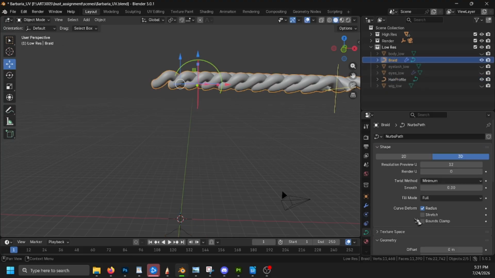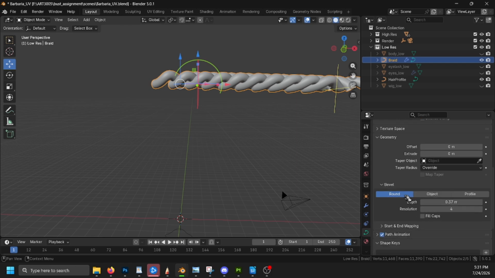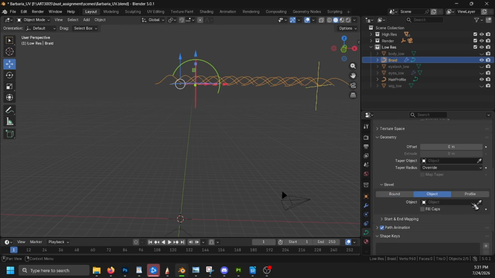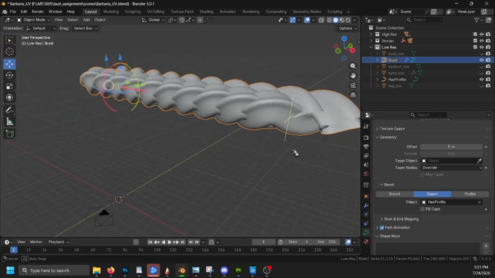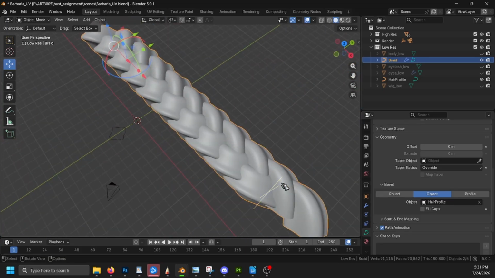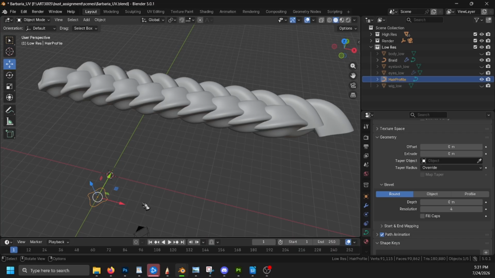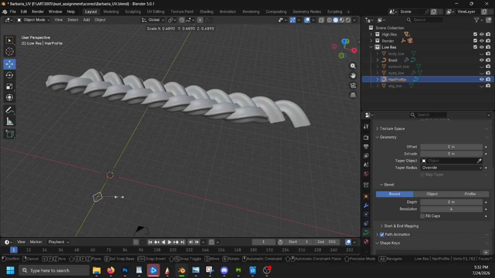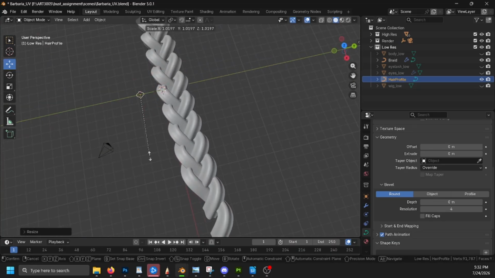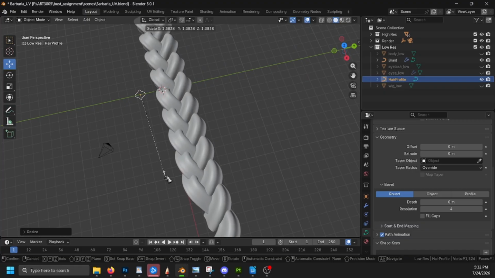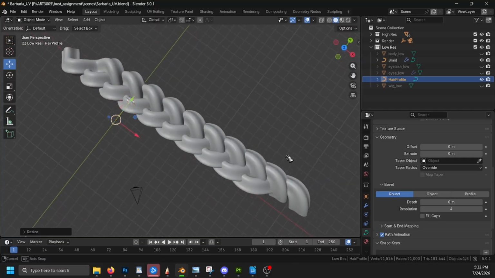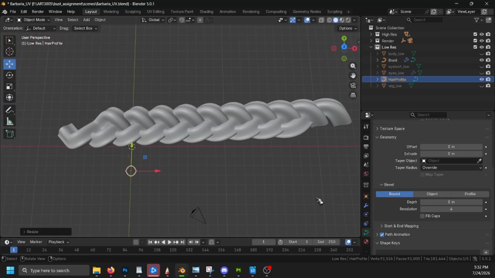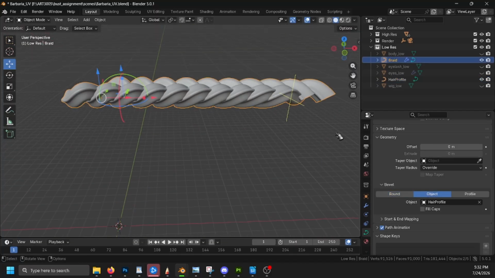So on my braid, I think I'm going to use my hair profile. Change bevel to object, and the object will be our hair profile. You see shape there. So it's kind of a fun shape. I like that. But this is a little smidge too big for my liking, so I'm just going to scale this down. I'm just going to play with the scale until it looks how I like. It's clipping a little bit, but I don't really mind that too much. I like how this looks. Now, if you want, you can turn your character back on.